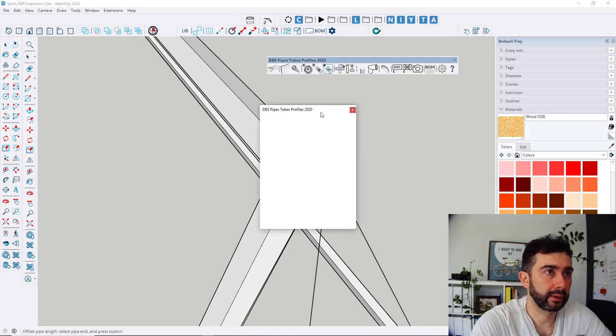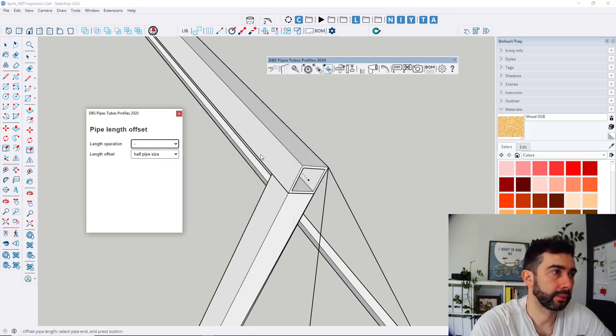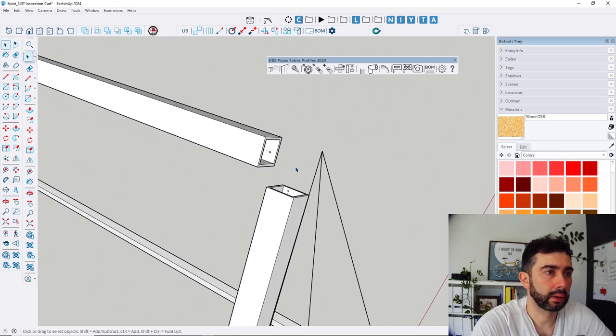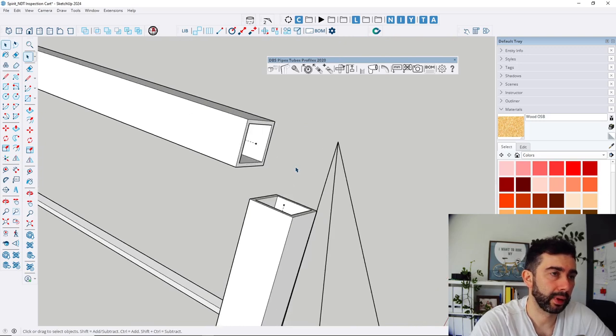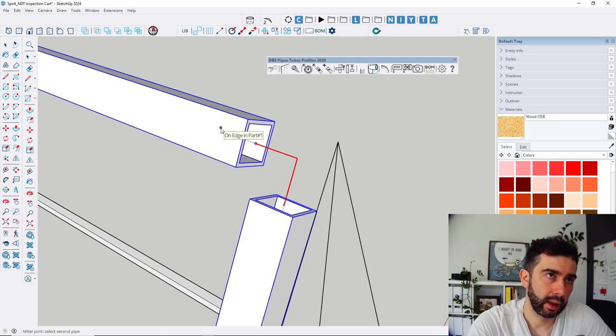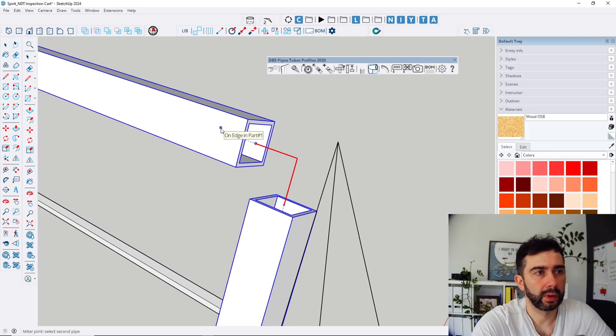The good practice before making this connection is to make them shorter, so they do not touch each other. It's not always the problem, but it's a good practice. To be sure that the connection will be made properly, I can select one, and when I choose the second one, I can see the middle lines of those profiles. So now I'm sure that when I press the mouse button, the connection will be proper.